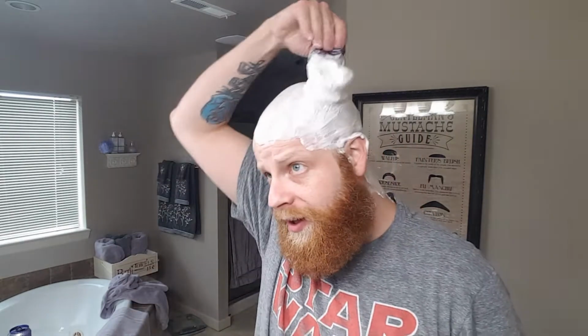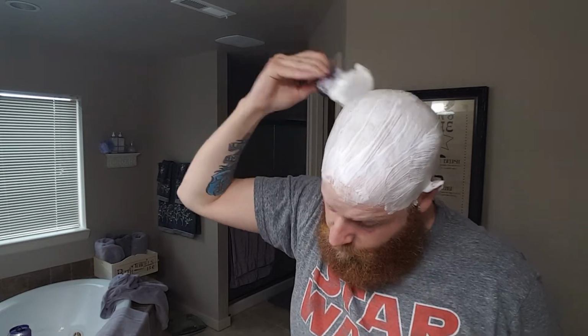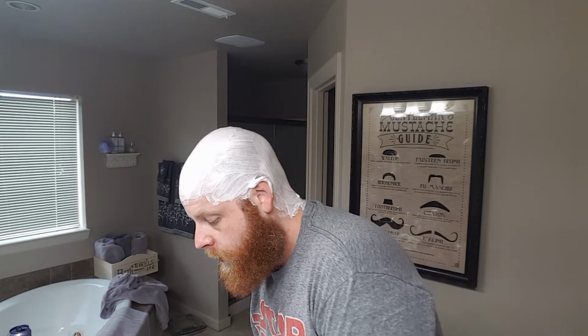Looks like I might have nicked myself somewhere on the back. A little bit of pink foam. Still recuperating a bit from that Parker variant that I did battle with on setting 5 a couple days ago. All right, now I'm going to frost the top.